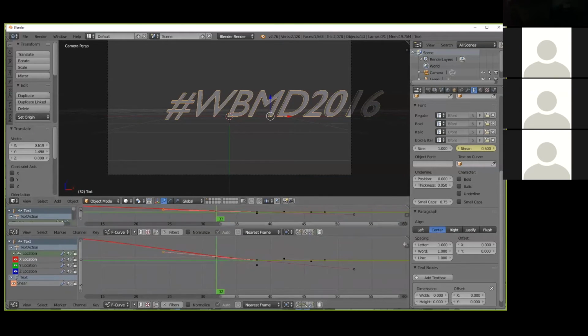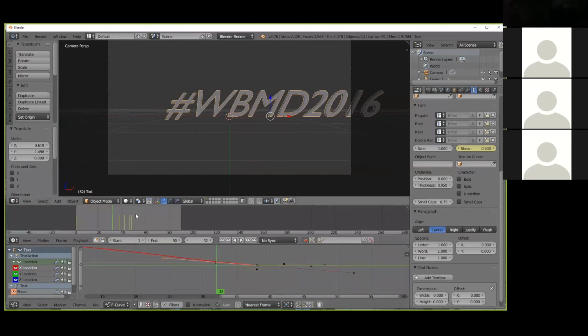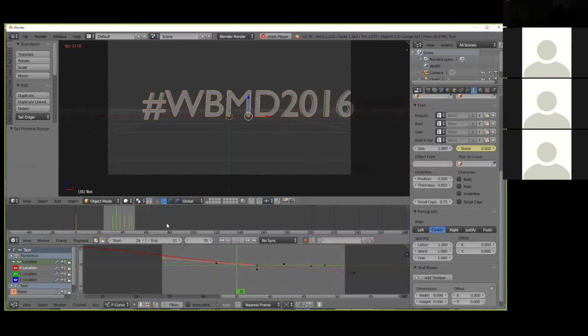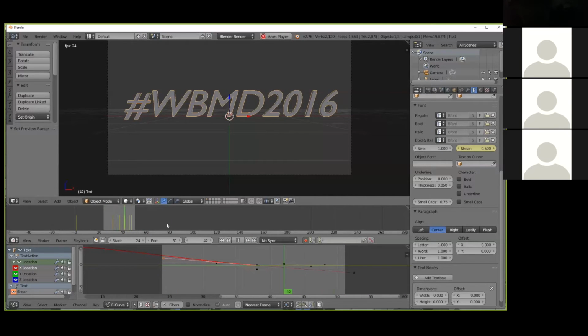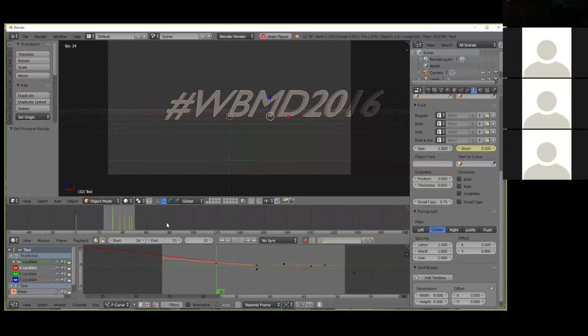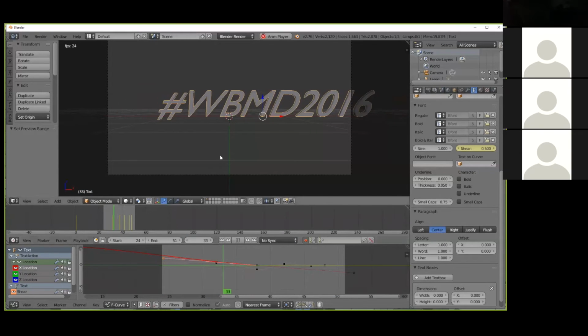I'll show you another trick as well, just quickly. When you're only working on a small part of an animation, there is a feature called preview. It's this little button here. I'm hitting the P button, and you can define a range. When you do that, it will only play that section. So it's a handy little trick if you just want to work in a subsection of your animation. If you're interested, on my website, Blender Training, I've got a whole how it works and how to use it. So that's not looking too bad, I reckon.